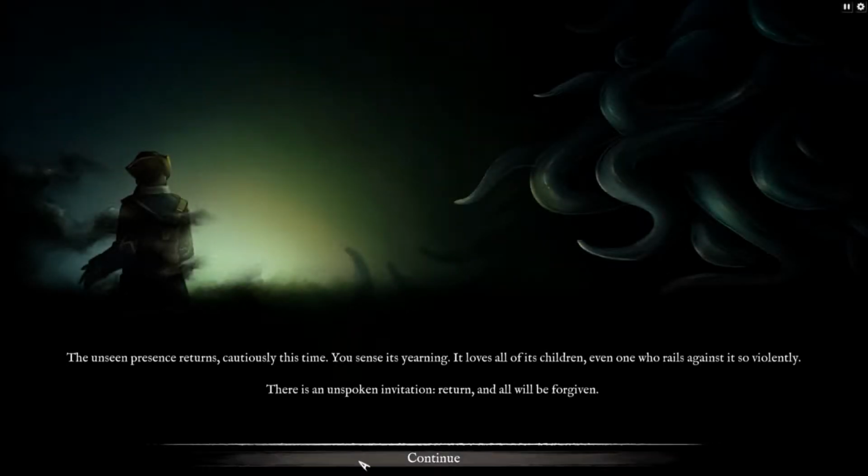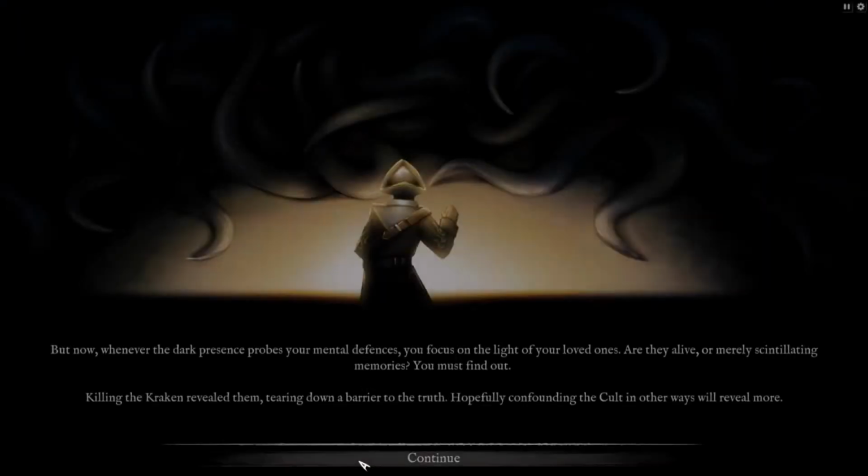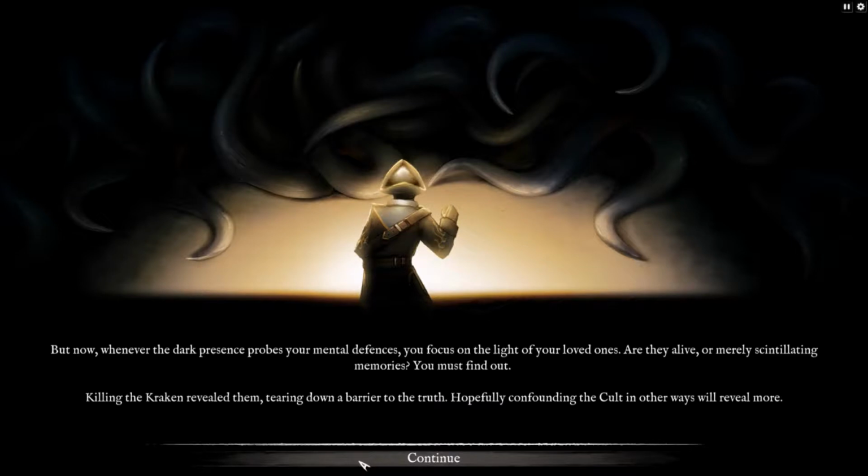The unseen presence returns, cautiously this time. You sense it yearning. It's the love of all of its children, even one who rails against it so violently. There is an unspoken invitation return, and all will be forgiven. Don't do it. But now, wherever the dark presence probes your mental defenses, you focus on the light of your loved ones. Are they alive, or merely scintillating memories? You must find out. Killing the Kraken revealed them, tearing down a barrier to the truth. Hopefully, confounding the cult in other ways will reveal more.